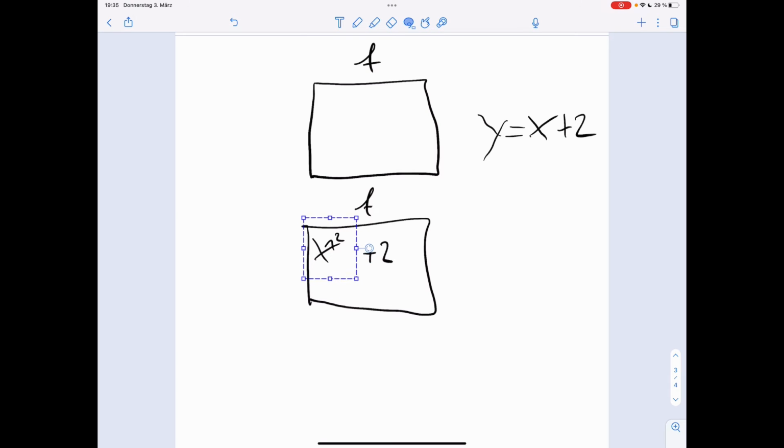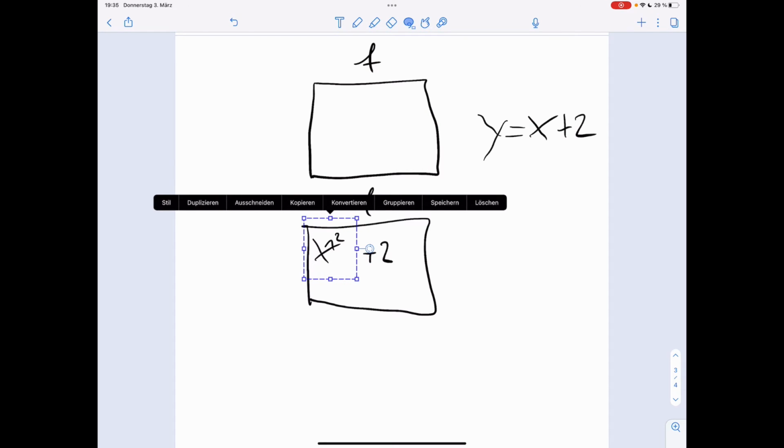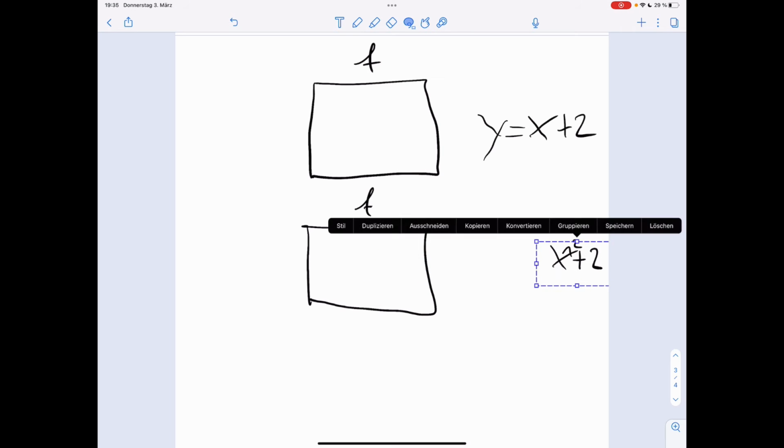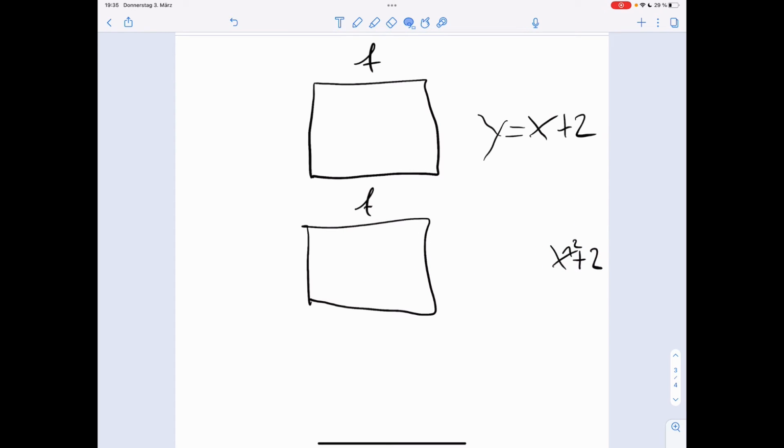I hope it works out as I'm trying that. So you have the x squared, and then the x squared gets the +2, and then it comes out. And now again we name this outcome y. Y equals x squared plus 2.